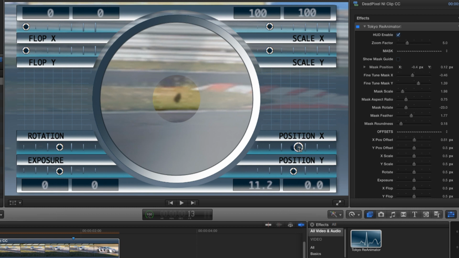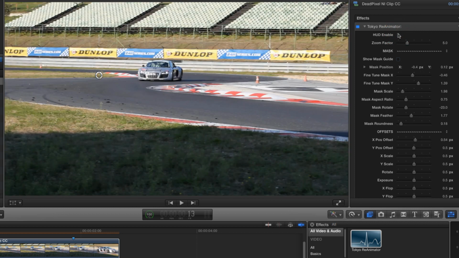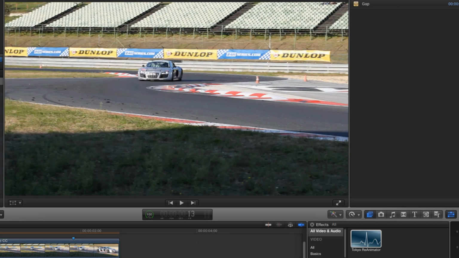In this case, I'm going to drag the X position slider till I start seeing the problem disappear. As you can see, that's dragging in a sample of grass from the surrounding area, and that works pretty well just as it is. Maybe a small amount of Y offset and we're done. Notice how the display readouts have updated to reflect the changes we've made, so we can see at a glance what the offsets are doing at any time. At this point, all we need to do is hit the HUD enable switch one more time and the interface goes away, and all being well, the shot is done and dusted.